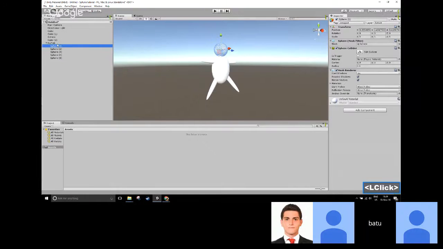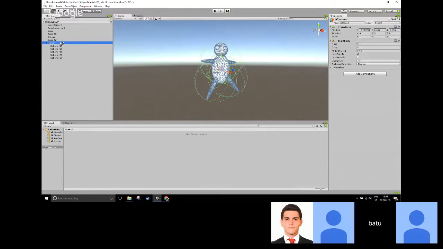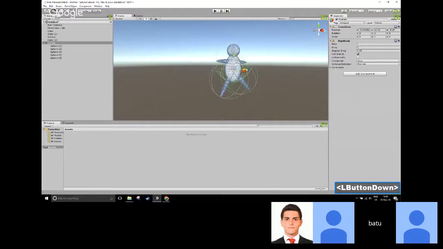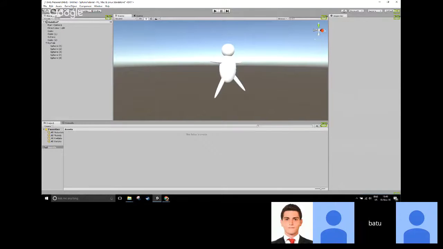So parenting versus parenting groups of objects is important because you will see that in our Sphyria project there's a lot of hierarchical parenting. There will be a camera, and under the camera there will be the left eye and the right eye. Under that there will be additional components. So it's good to understand how this parenting works. Anything that you add to the parent also applies to the children. So if I move the parent, whether via script or via the scene view, everything you see on the screen will change. Okay, so let's jump into the Sphyria project.